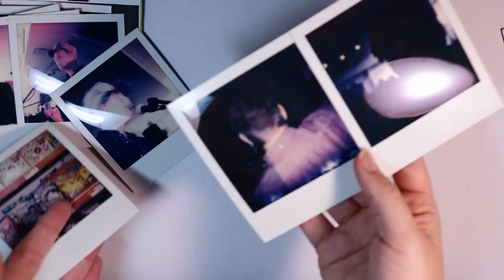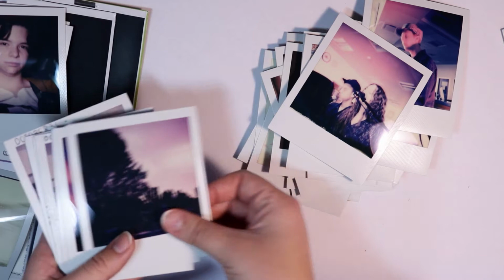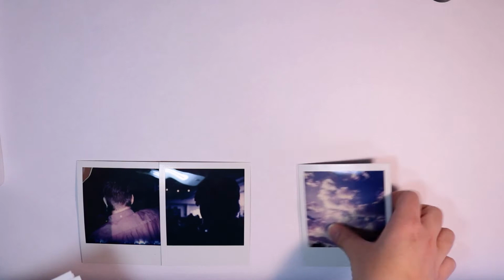So I sat and I was looking at all of my Polaroids because I have a ton of blank ones to choose from. But I noticed I had this little section of blue sky, aesthetic looking basic Polaroids of just landscape and stuff. And I laid them out in front of me. I picked about 6 to choose from. And this pink one with the sky really caught my eye. And I was like, I'll work on this one.